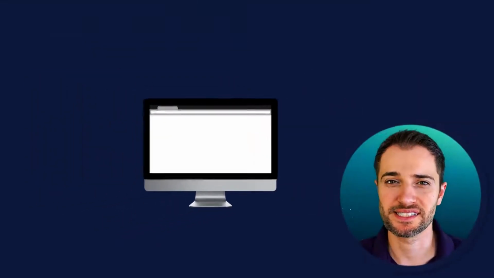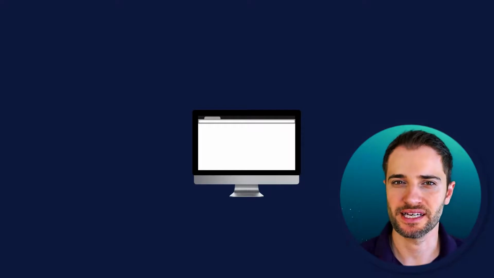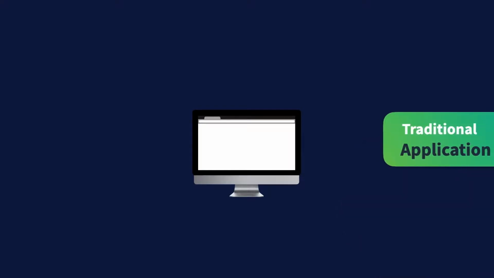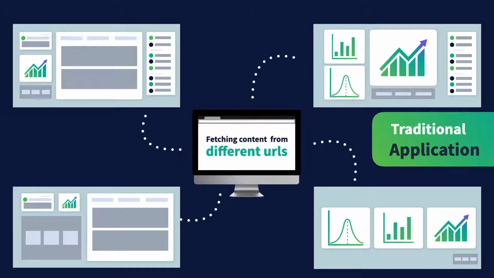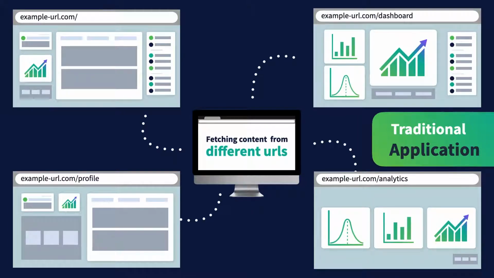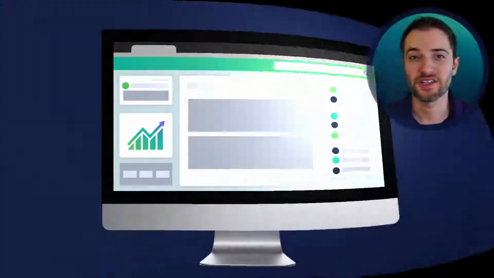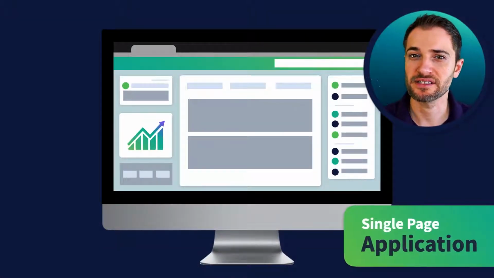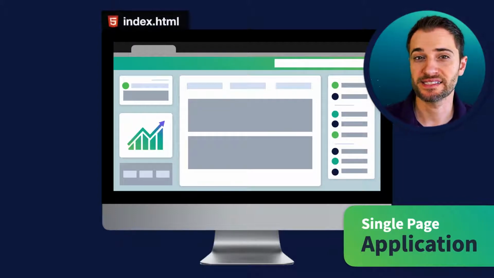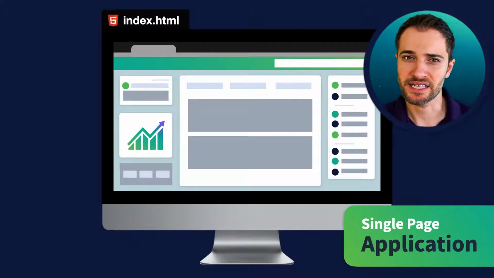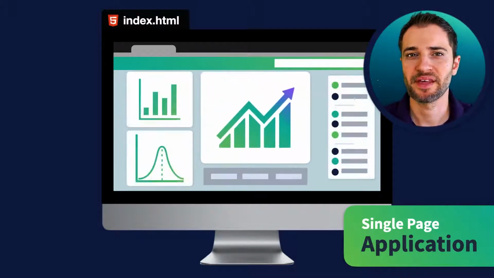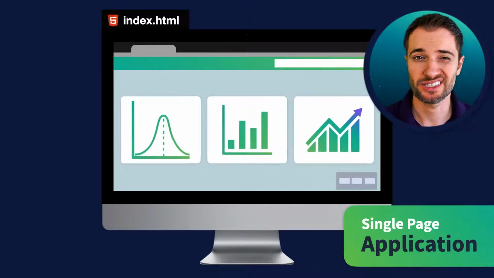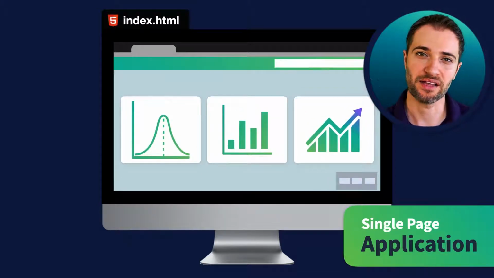We can also visualize the differences between these two kinds of routing like so. In a traditional app that is not using client-side routing, the browser is essentially going out and fetching the different content that we need from those different URLs. On the other hand, within a single-page application, like we're building in this course, we're really only looking at one page, the index.html, and as we click around it, we're adjusting which view we're seeing of that app, hence single-page application, just that one index.html page.